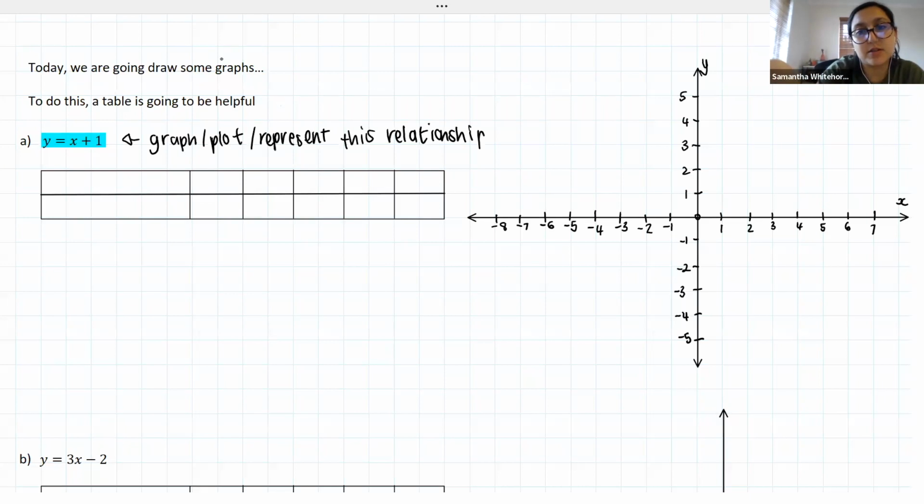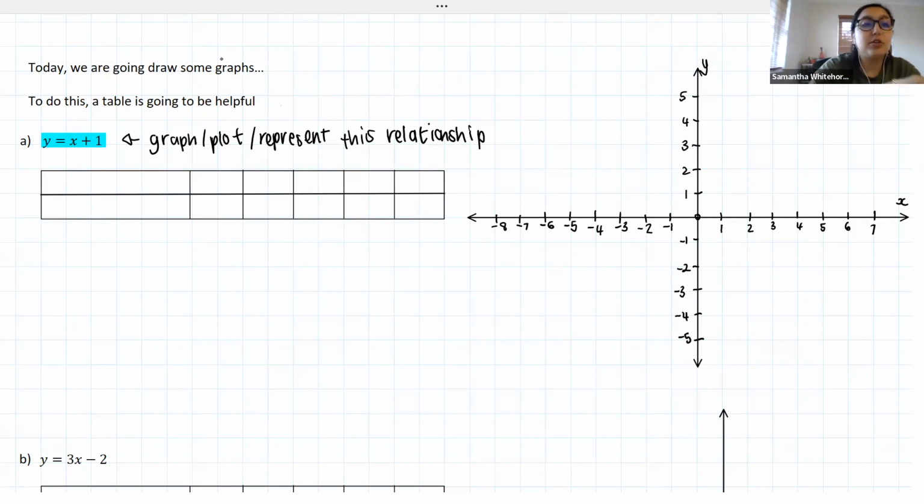And that is the entire point of a graph. So we've spoken about this already. However, just as a reminder, the whole purpose of drawing graphs, whether it's in data handling, so drawing a pie chart or a bar chart, or drawing a graph like what we're going to do today, is to show some sort of relationship. It's to give us information. So as we start to draw these graphs, always bear in mind that you're representing a relationship. We are representing the relationship that exists here between our input value X and our output value Y.